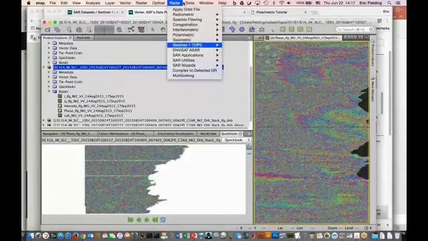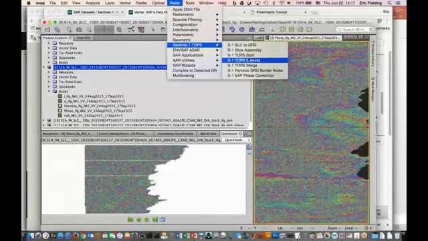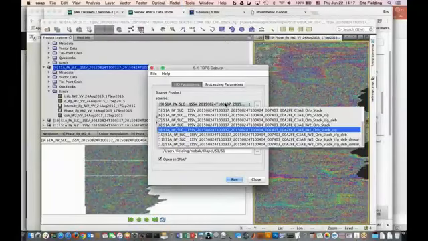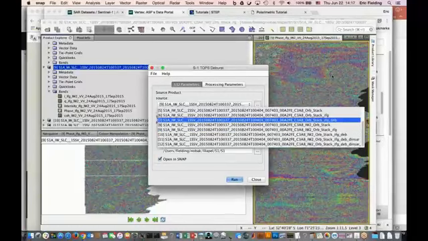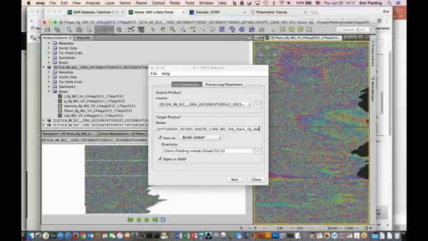This is another module, under radar, Sentinel-1 TOPS, S1 TOPS Deburst. And that just takes the input being the interferogram, and the output is just the interferogram with DEB at the end, meaning it's been debursted.